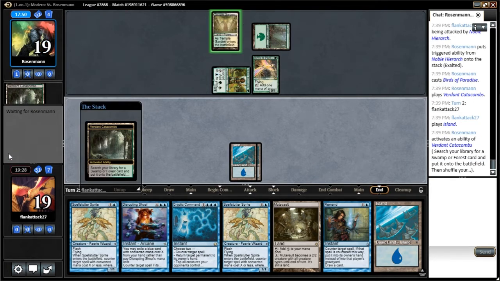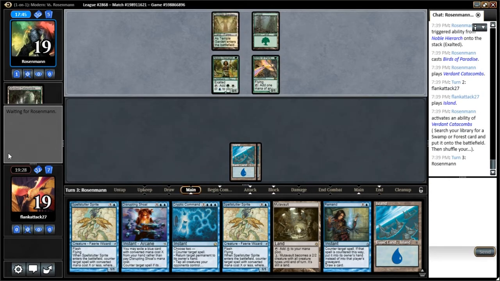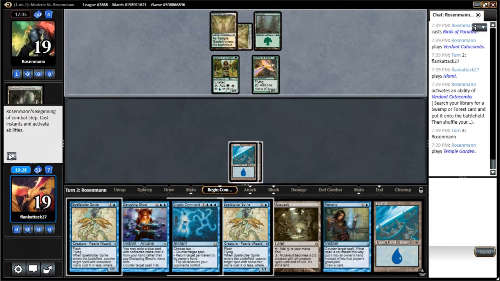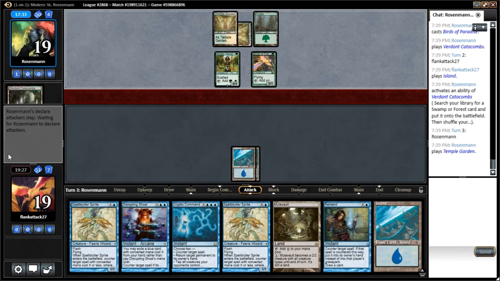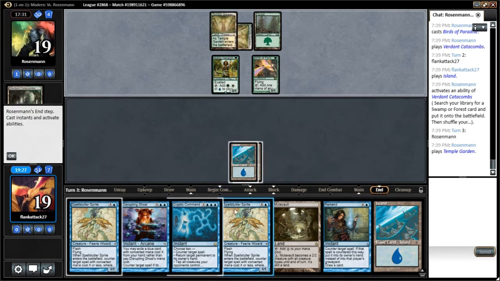We can Spellstutter Sprite something for 1. We can Remand something like a Collected Company. Or if we tap out at the end of the turn, we can actually Disrupting Shoal Collected Company also. It does look like our opponent has Collected Company here. Okay, so they definitely have Collected Company. So do we want to play a Spellstutter Sprite here, then be forced to Disrupting Shoal Cryptic Command, but then be able to Spellstutter for 3 next turn? Or do we want to just do nothing?